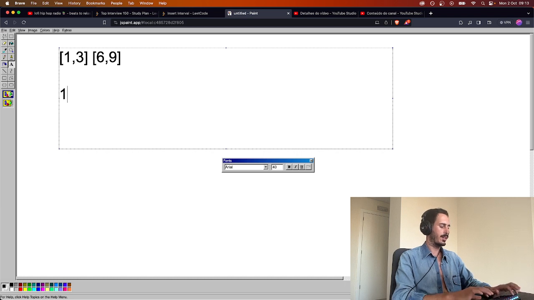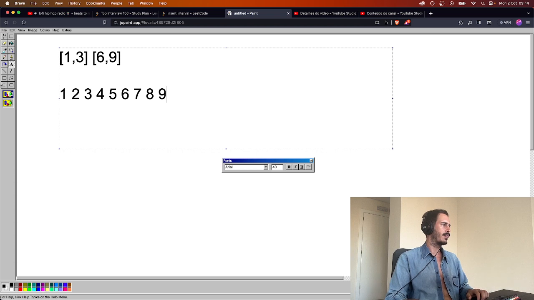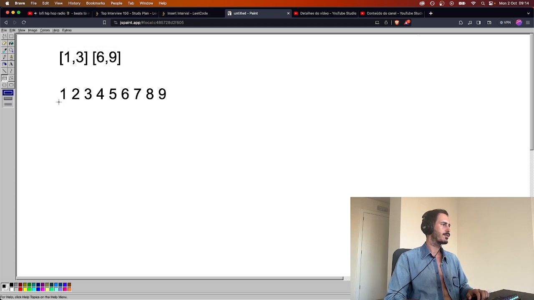If we look at the numbers 1, 2, 3, 4, 5, 6, 7, 8, 9, we have this interval right here, 1 to 3, and then 6 to 9. And they want us to insert a new interval, which is 2 to 5. This is what we want to insert.